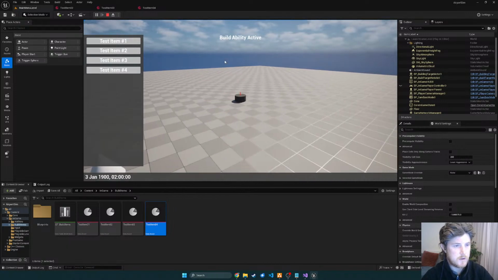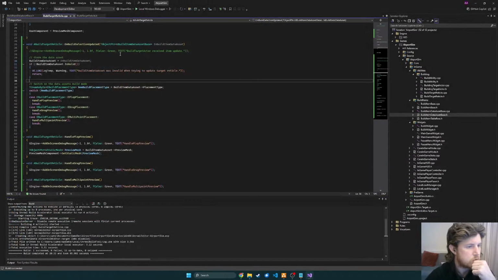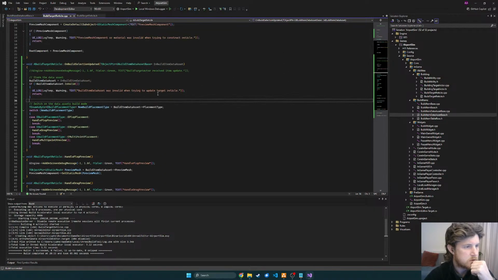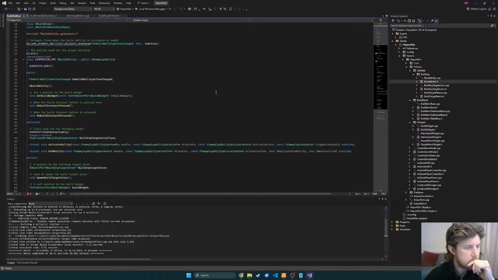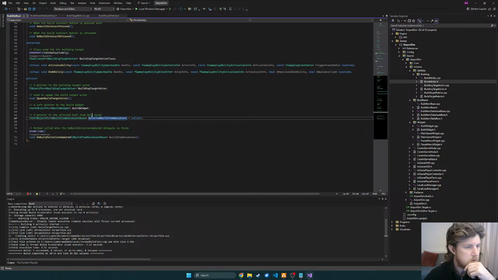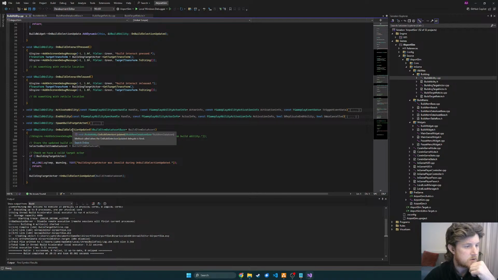Alright, so final part then. I'll worry about handling these later, but let's try and actually spawn those items now. So in our build ability, we have the selected build item data asset, which we are storing when we receive the selection update.